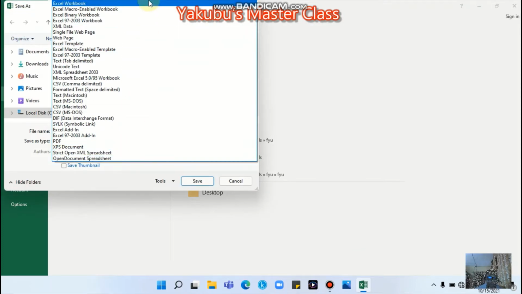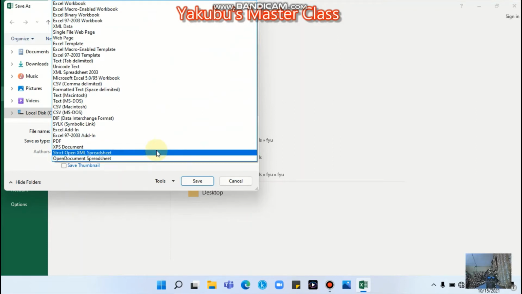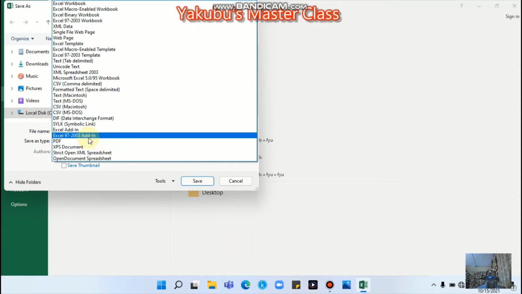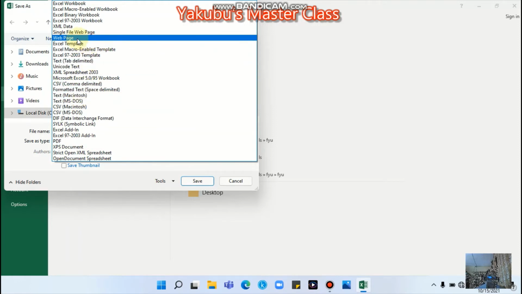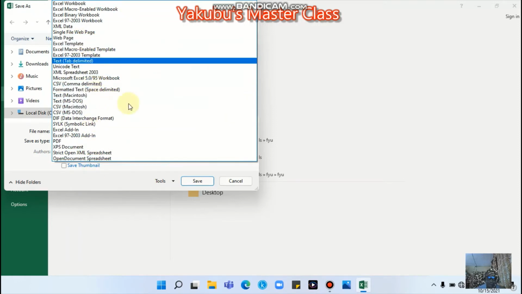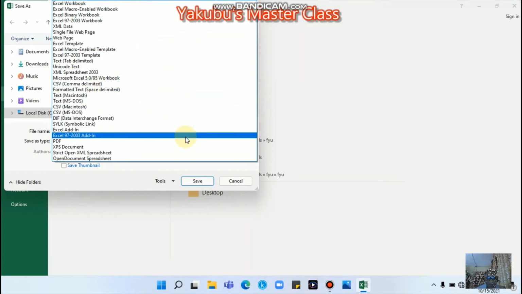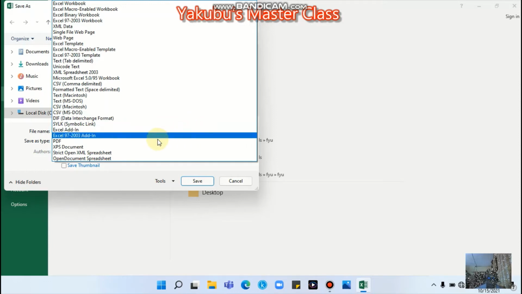of formats. So that I've worked with Excel doesn't mean the document should always be in Excel form. I can save it as PDF. I can decide to save it as text. I can save it as a web page. I can actually save depending on the content of my Excel. So the fact that you've worked on Excel does not mean your workings will always be in Excel. You can actually save as PDF.